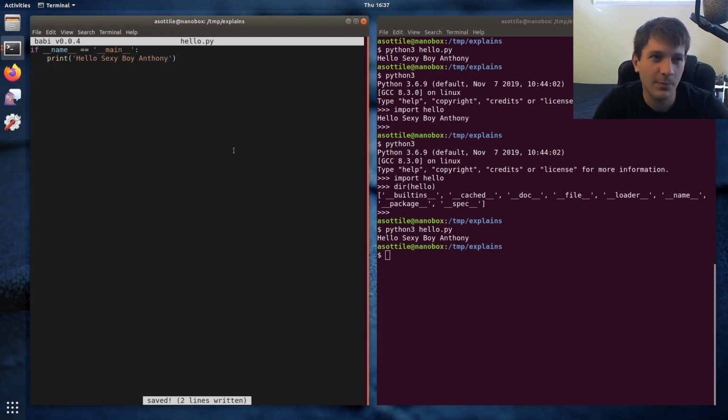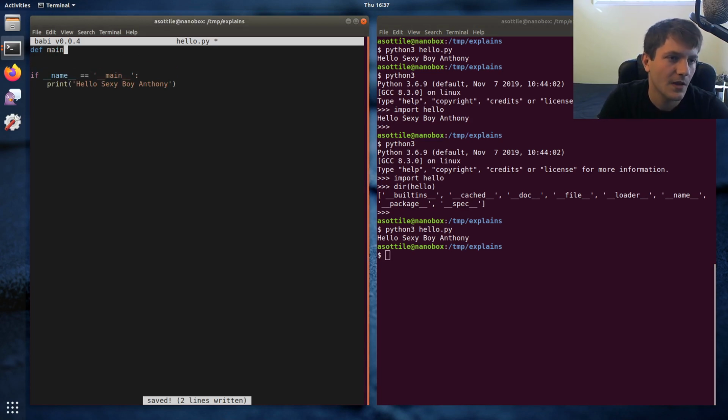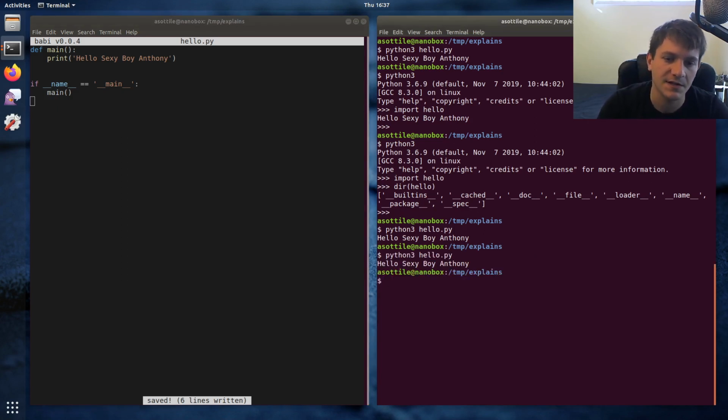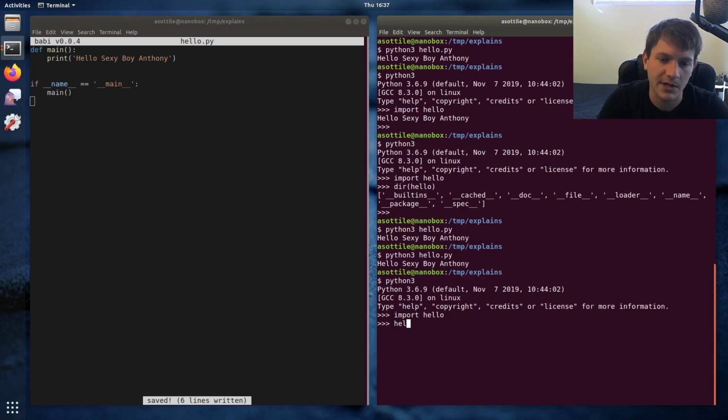So the next step, or the next evolution of this script, is to give it an actual function. And so what we can do here is take this code and put it into a main function, and then call the main function. This is kind of our next step there. So now you can see it still works if we run it, but if we import it now, we can call the main function. Now you would probably have some more complicated logic here, or some other stuff to make this particular command line tick, but this is kind of like the dead simple example.